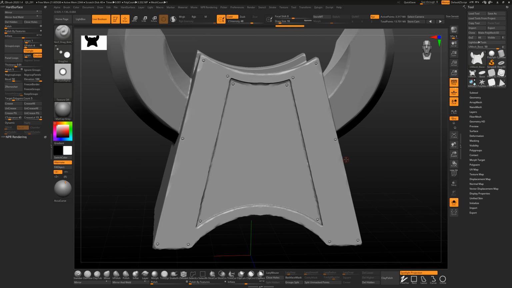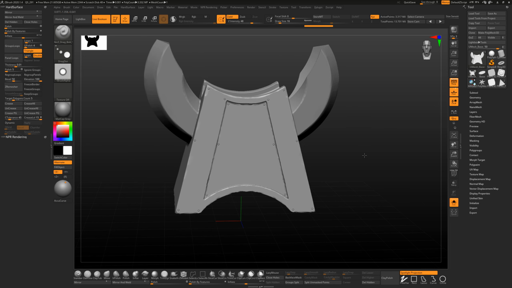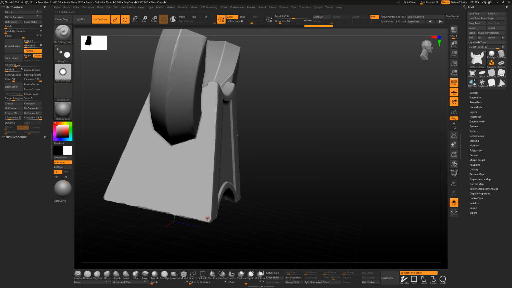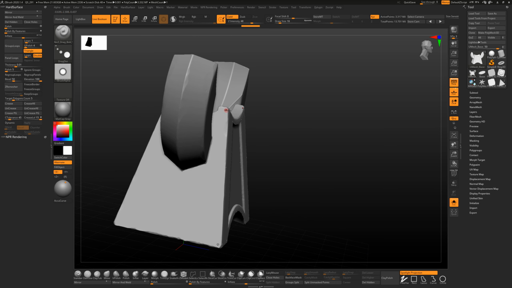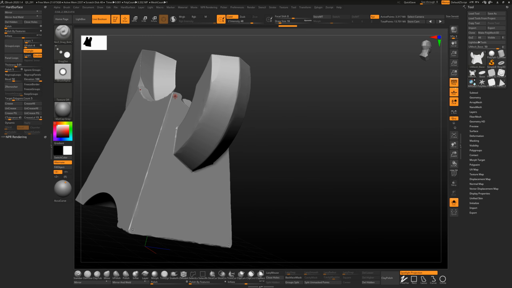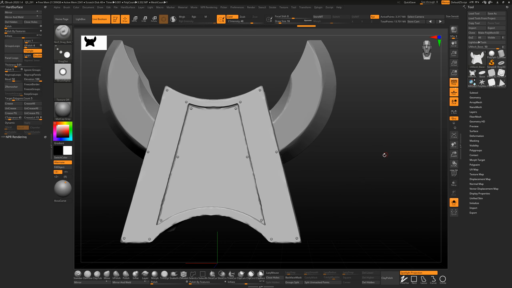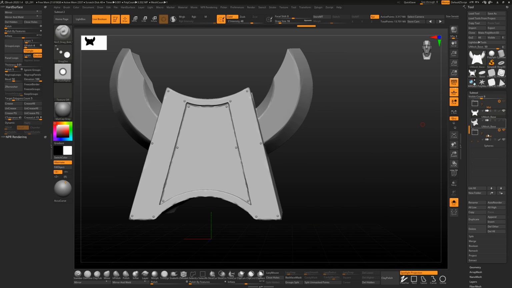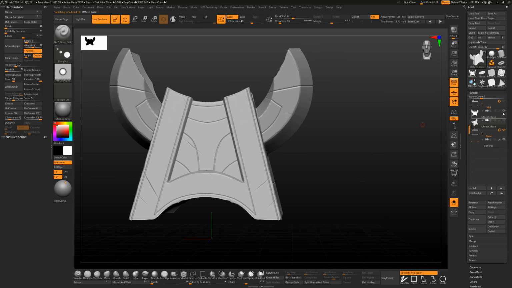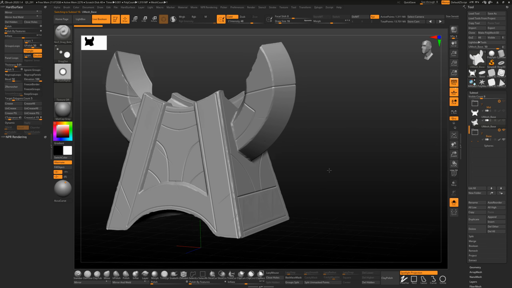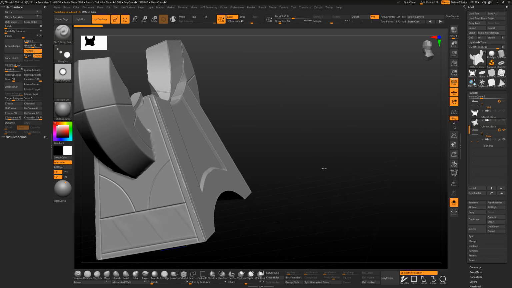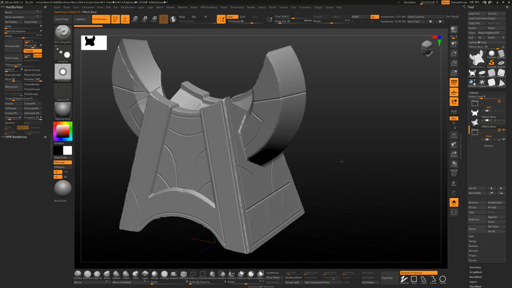I'll take off lazy mouse for this at this point, and then just work around these corners that you see here. And just like the cooking show, I did already have one made up, so I can go to that and you can see the line work that was produced for this. I didn't do any of the bolt information.